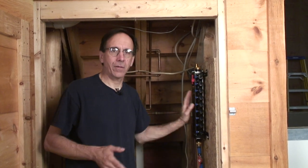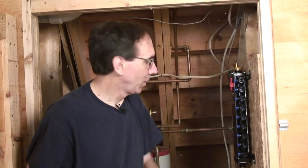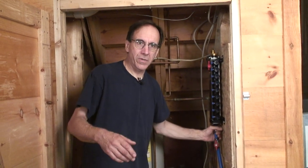Now this is something, the Manabloc is something that you have to buy through a plumbing house. It's for professional installers. But if you just pay a plumber to do this, you're going to save money, because the plumber's time is minimal. It's a lot less. If you have to solder each one of these elbows, think of the time, as opposed to this with crimp connectors.